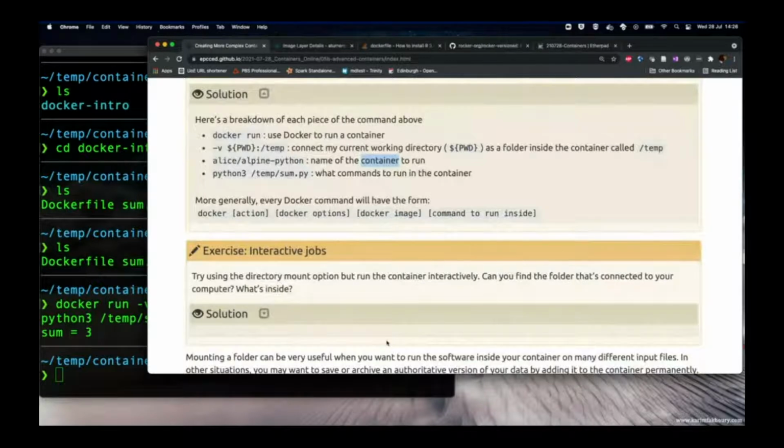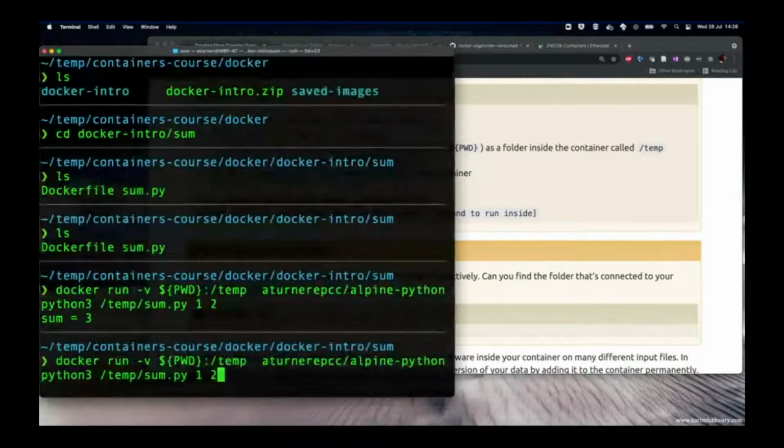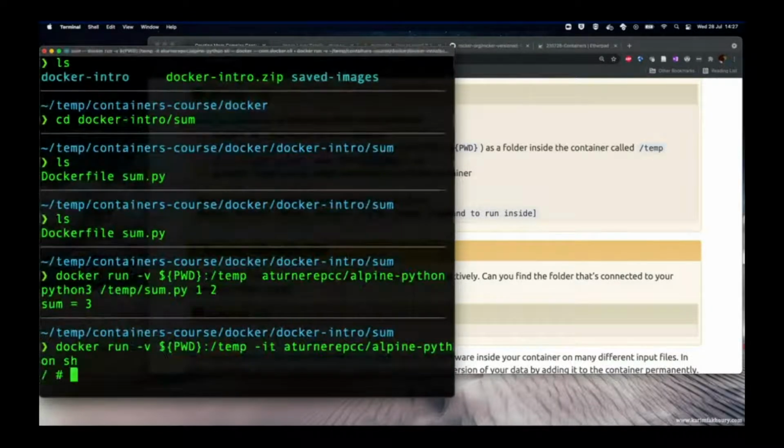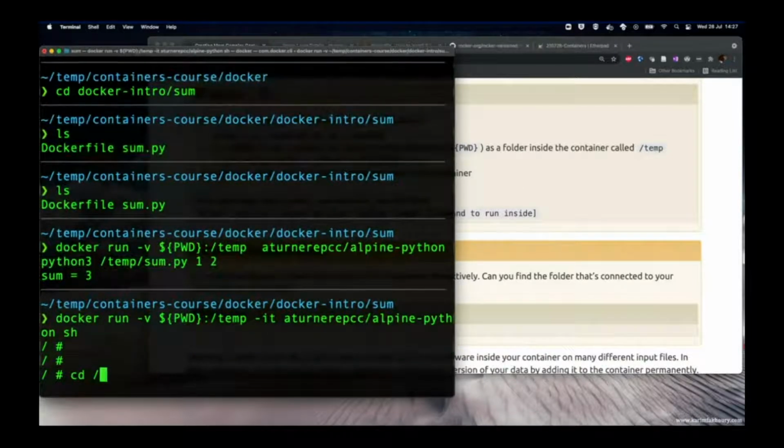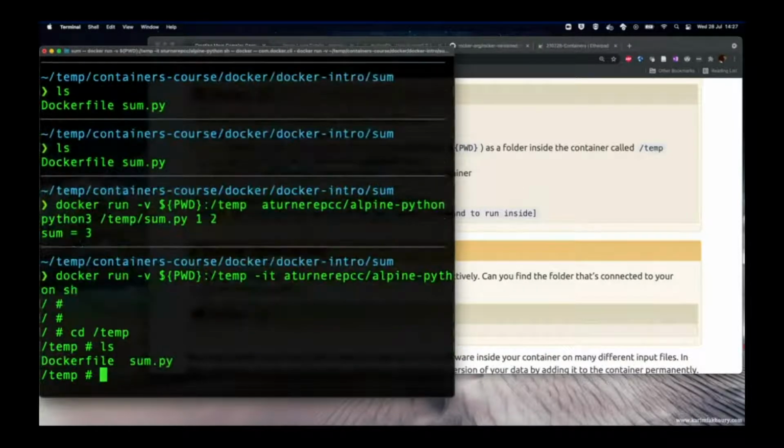So you can also, of course, mount the directory still and just run it, have an interactive run in there. I need sh. Of course, I need the -it again there, which is the same as -i -t. And that gives you a prompt in the container, and we mounted it at /tmp in here, so you can see this includes the contents of my directory.